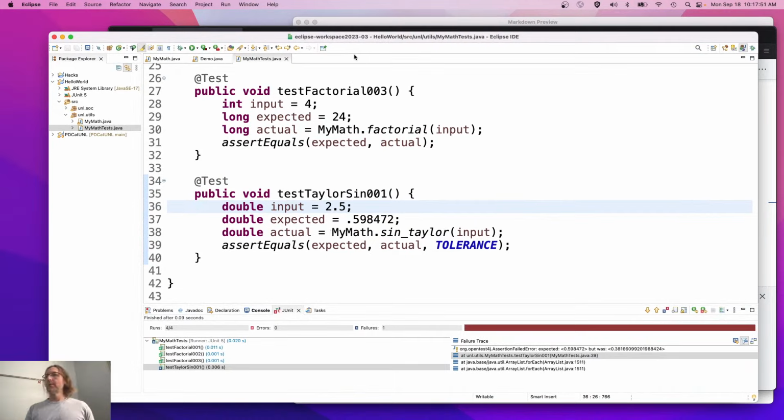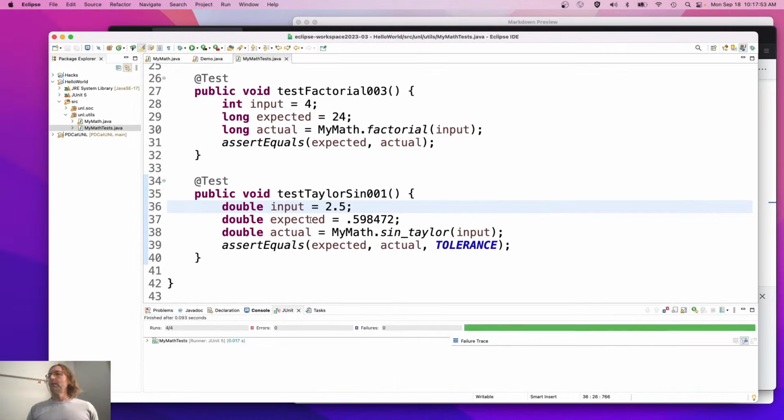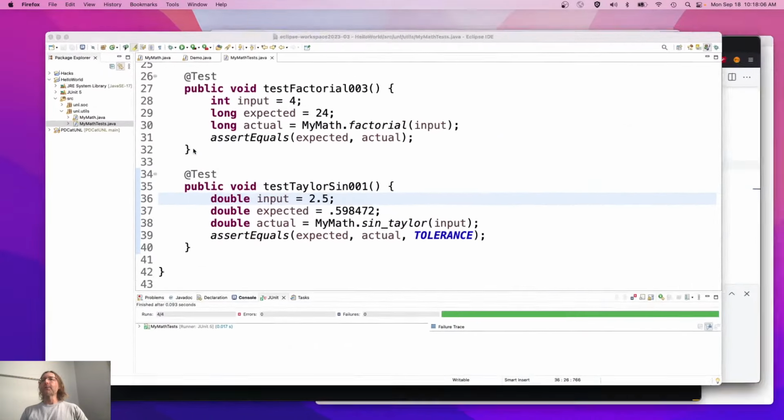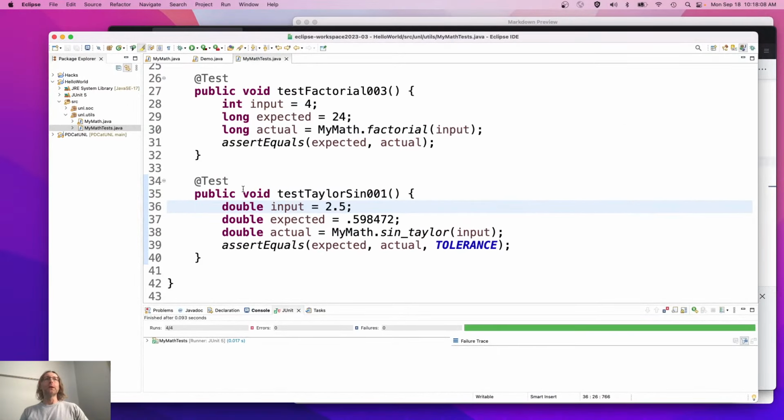Yeah? What does CodePost use? Good question. So I have to write them all. In some instances, I write my own, kind of like this. In other instances, I have written a JUnit test framework.